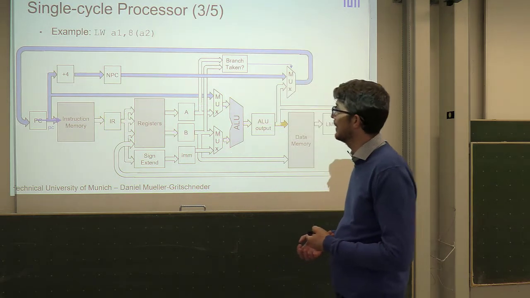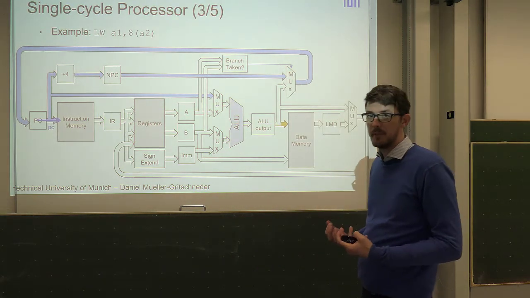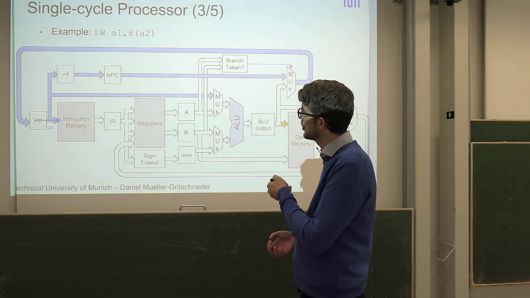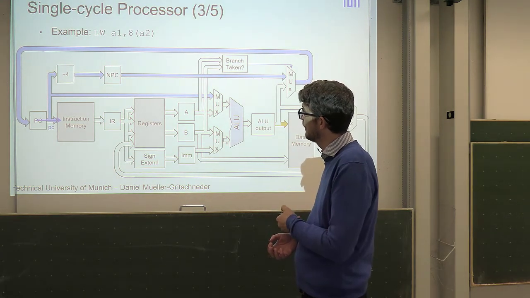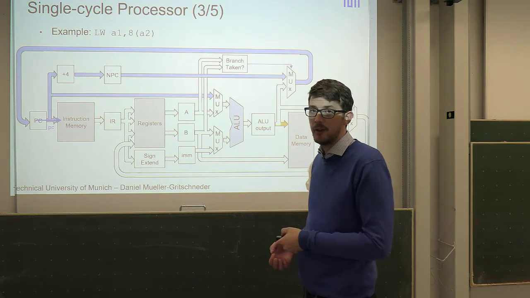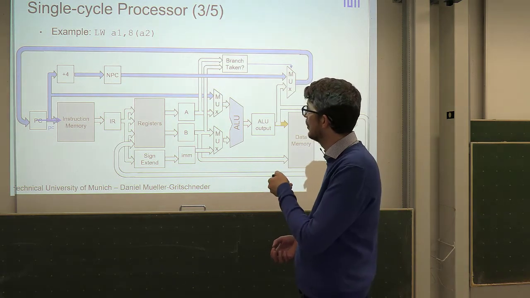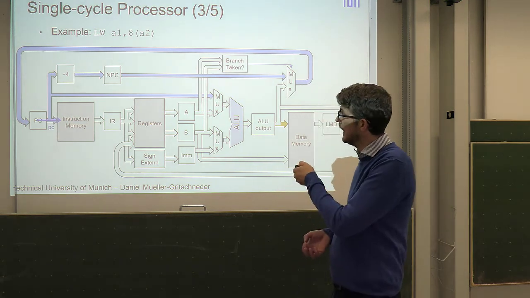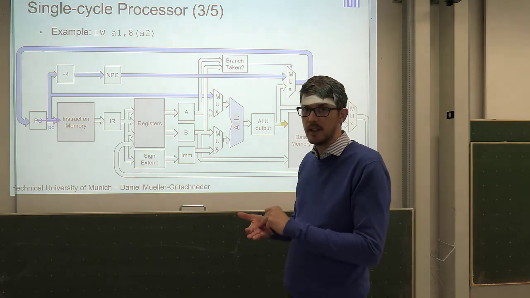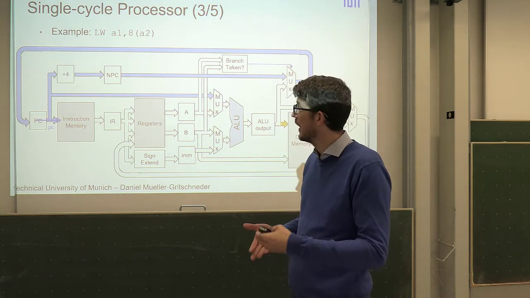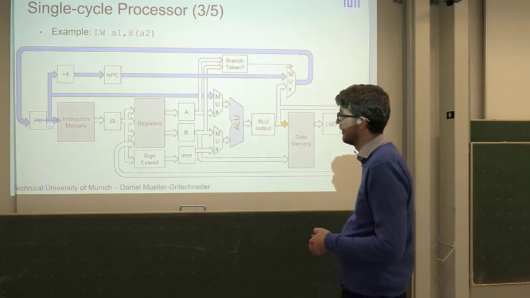Let's take the next type, a load word. So what is happening in a load word? Now we want to load a word. We want to store the word in A1. And what address do we want to take? We want to take the address A2, but we have a constant offset of 8. So if A2 is, for example, an integer array x, then plus 8 would be, we are looking into the element x of 2, right? The third element. So x0, x1, x2, right? 8 offset, right? So this is integer.